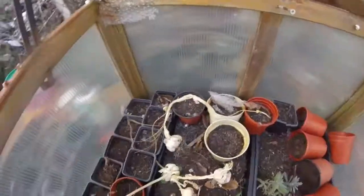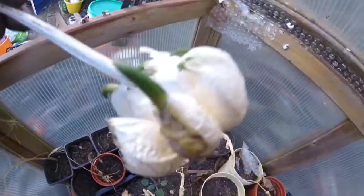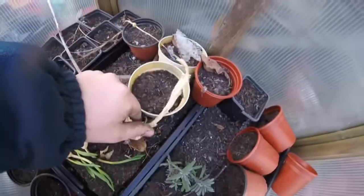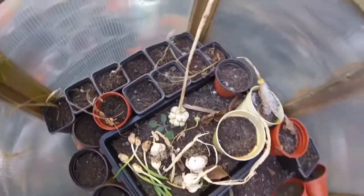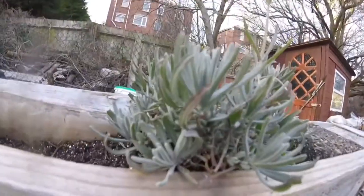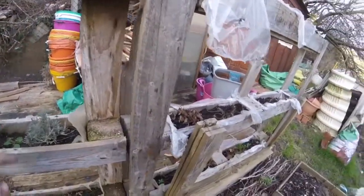I'll show you now. Hey guys, so just in the little greenhousey thing, here's the garlic. And as you can see, it's started. These are just ones I grew last year and we just haven't eaten yet. They've started sprouting, so we'll end up planting them, I think. This one's just about to start as well, as you can see. So next week, we'll get these out. Get them planting. Little lavender plants doing well, and then these are just pots from last year. So yeah, quite happy with that. So that was the garlic. The lavender plants are doing great. I think these are going to come home with me, possibly, because all this, as I've said before, is going. So I might plant them out, we'll see.